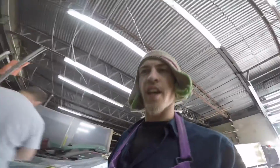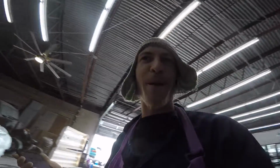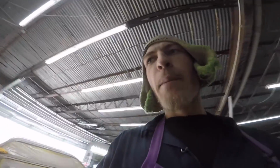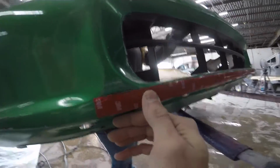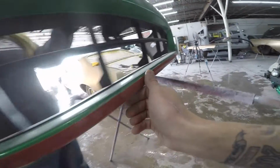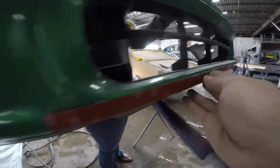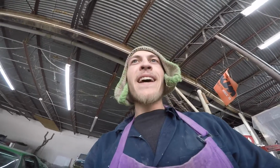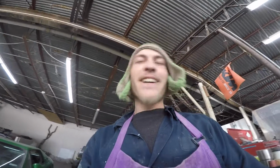So, plucking right along on this thing. I'm totally gonna make fun of the owner of this car right now, only because I'm allowed to because he's my friend. Ray told us that the front lip wouldn't come off this thing and it was super stuck on there. I'll give it to him, it might have been super stuck on there, but in order to get it super stuck on there, Ray, you gotta take the other side of the 3M tape off, bud. That whole strip was doing nothing. Silly guy. Anyways, that's alright. It had to come off anyways, but that goofball. What a character, I tell ya.